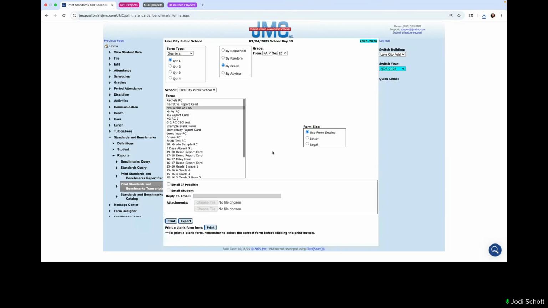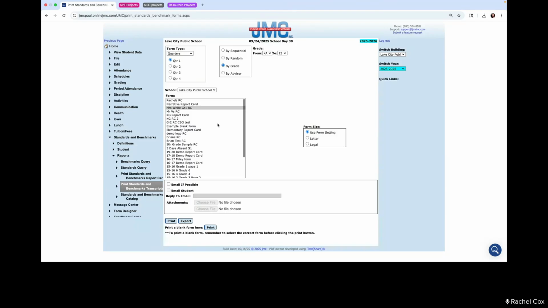And so really it's up for the teachers to know which kind of report cards they're using and making sure they understand their grading schemes or where to grade from on their teacher grade book side. Yeah, like we were talking about, that difference between if you're grading by standards and benchmarks, or if you're submitting course grades, or if your school wants to send out midterm report cards. So just making sure that teachers know where they're going in JMC Teacher to get you the grades that you need for the types of reports you're sending out to parents.